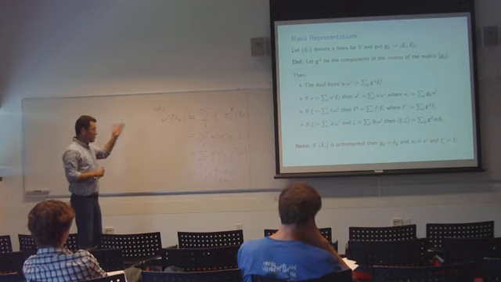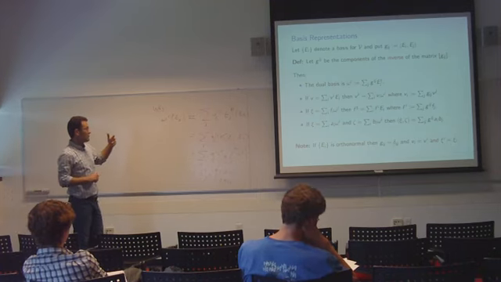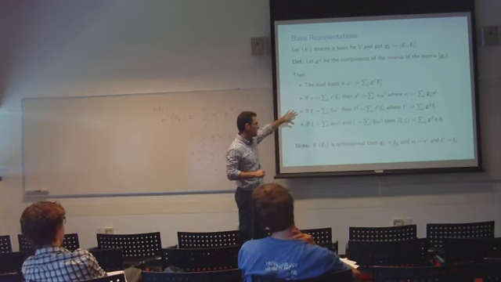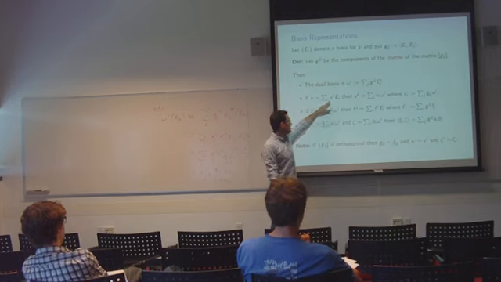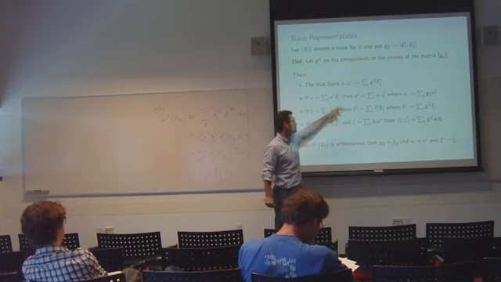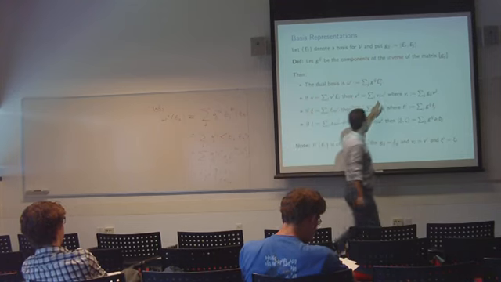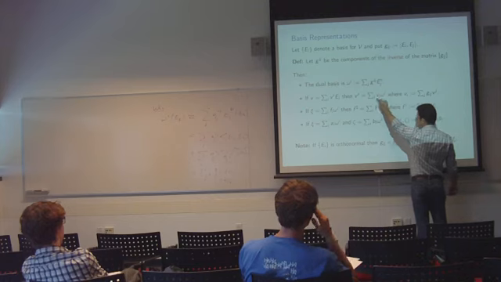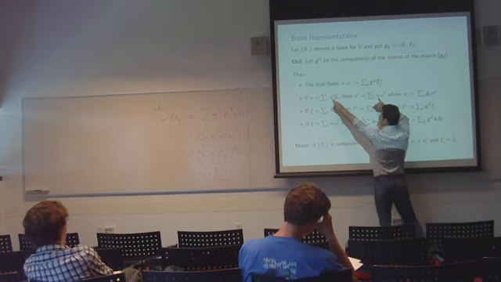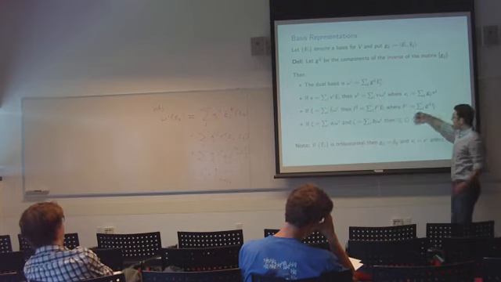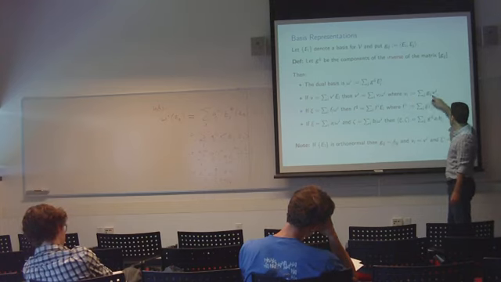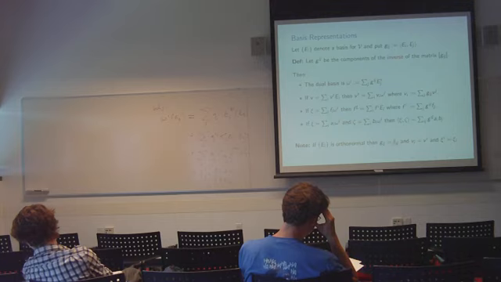Okay, so once you know this, then you can do a bunch of tricks, right? You can calculate all these sharps and flats and inner products. So if v is a linear combination of v^i e_i, then you can compute v sharp. You can compute v flat. This is going to be a linear combination of lower indices v_i omega^i. So I want to say this is different from this. And I can work out a formula for that v_i: take the upper v^j's and sum them against the matrix coefficients.